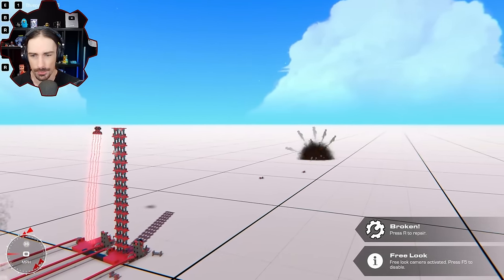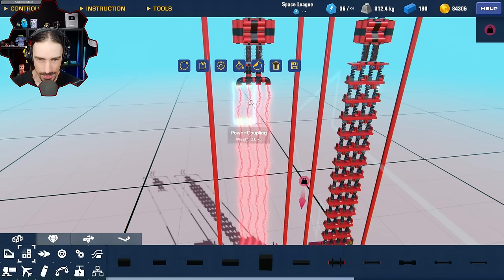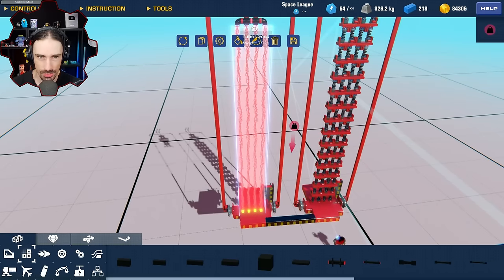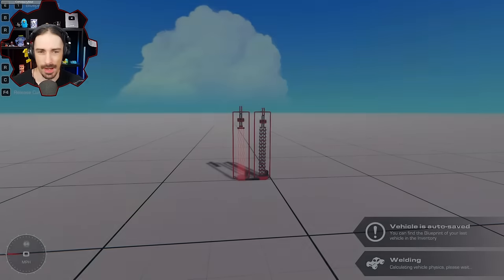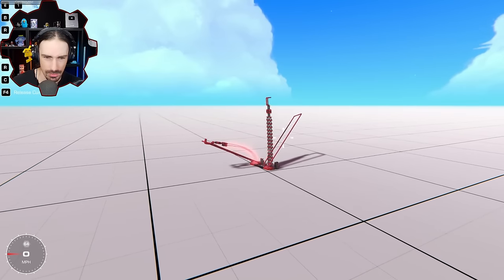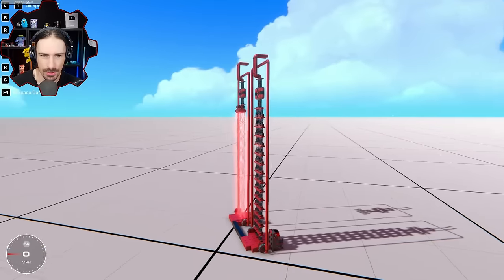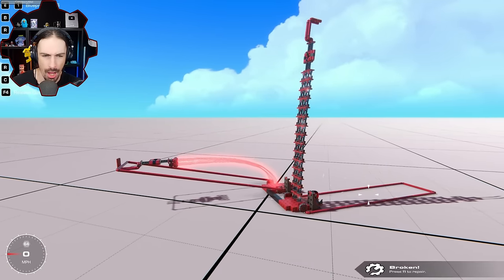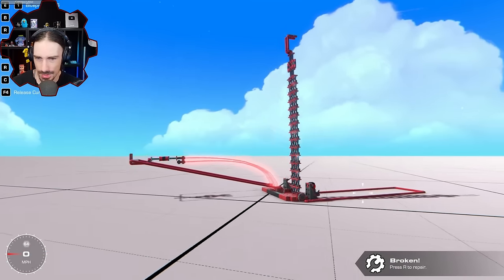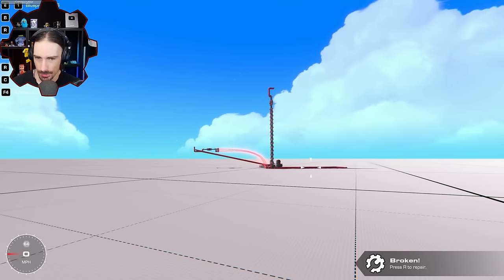It's just not fast enough. I'm going to enable the complexity mod because I'm just gonna have to make things more complex. My plan is to just make a lot more of these so we're gonna double this up - this should be like twice as powerful. Wait I am so confused right now - all I did was change the power coupling side. This makes zero sense. Look at the power couplers - it even seems to have more tension than the springs had because it's not going back nearly as far.